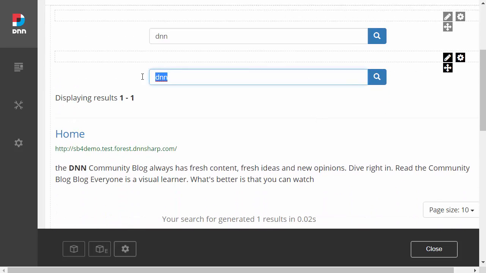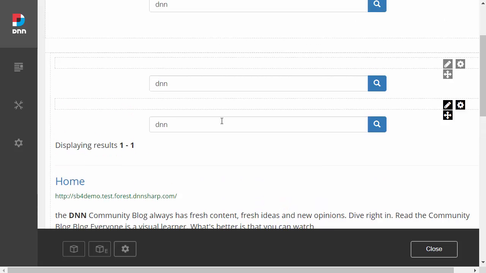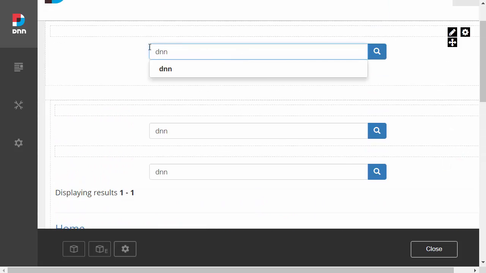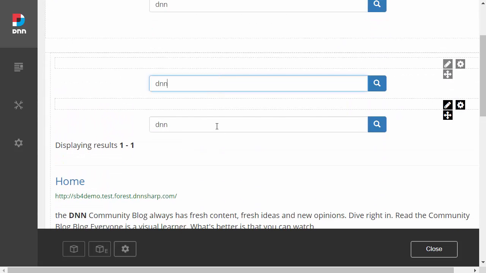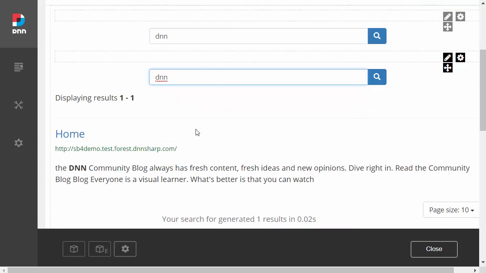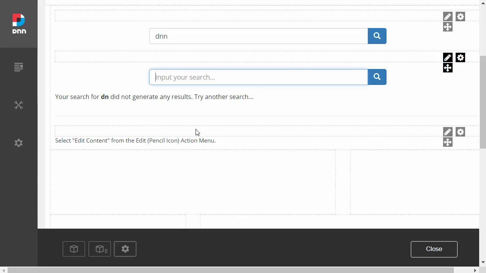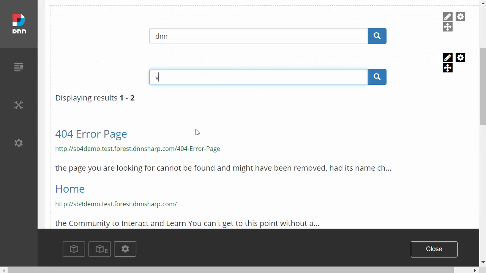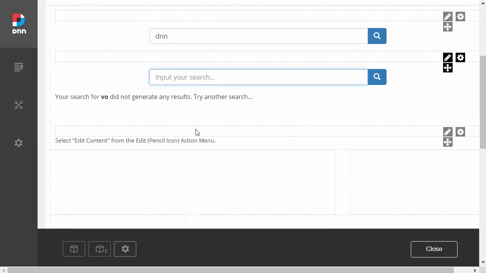And you notice that there is a second search box. So this was my first module. This is my second module, but now the search results come with its own search box that performs live search. Let me show you how this works. So you see, as I type, it pulls up the results.